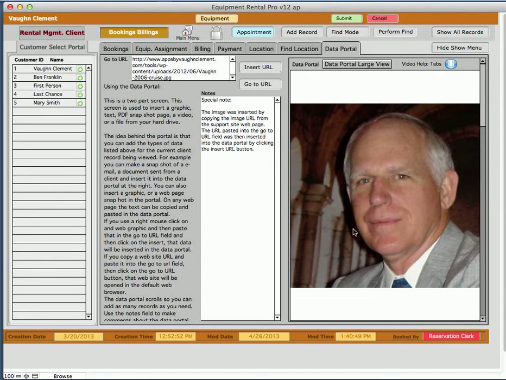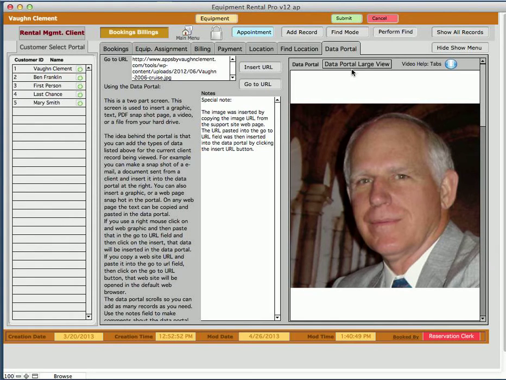What kind of information would you like to put in here? Well, you might want to take in anything that the client brings you for information or you send out to them. For example, if they send you emails, you can copy and paste the email into this screen so you have a copy of the data that they gave you in an email. And this is backup for information that you may want to store or keep at your location.